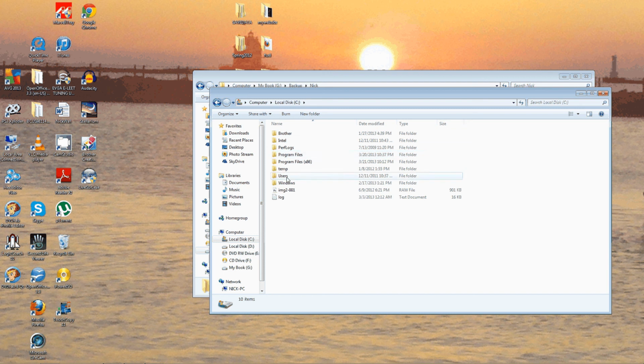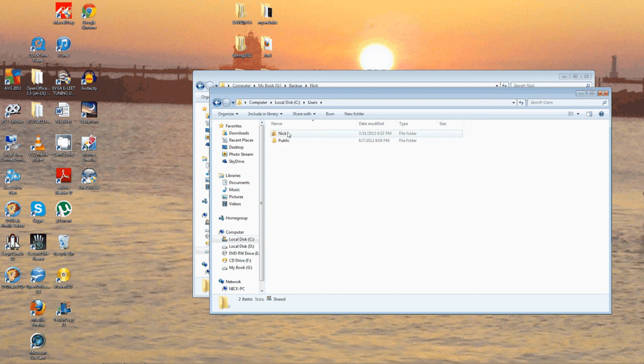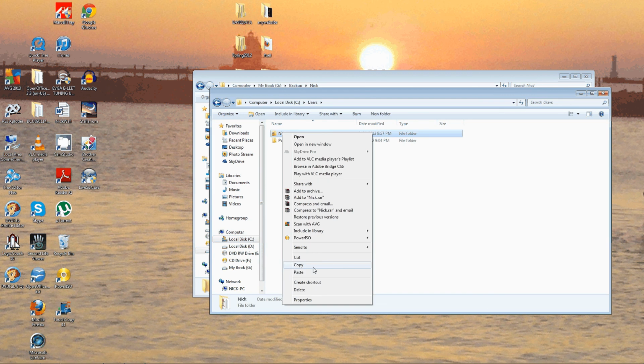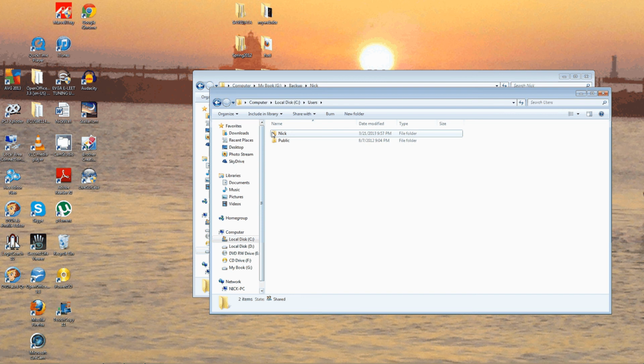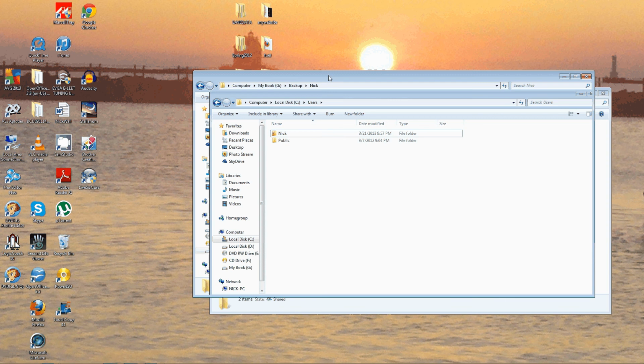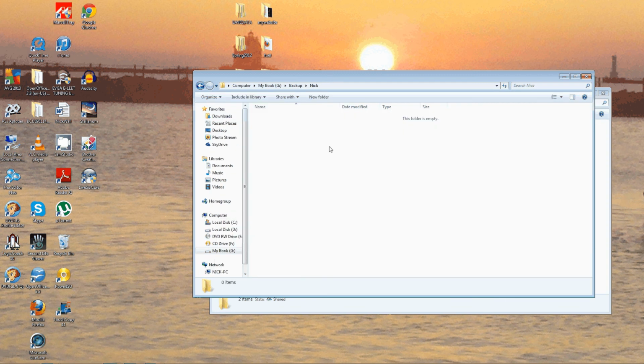I can copy this whole folder, but it's not going to work because it's locked, because it needs a password and administrative privileges. So if I copy and paste this onto my external backup, it will not work. It will copy like two little files that you don't even use. They're not pertinent to anything because everything else is protected.